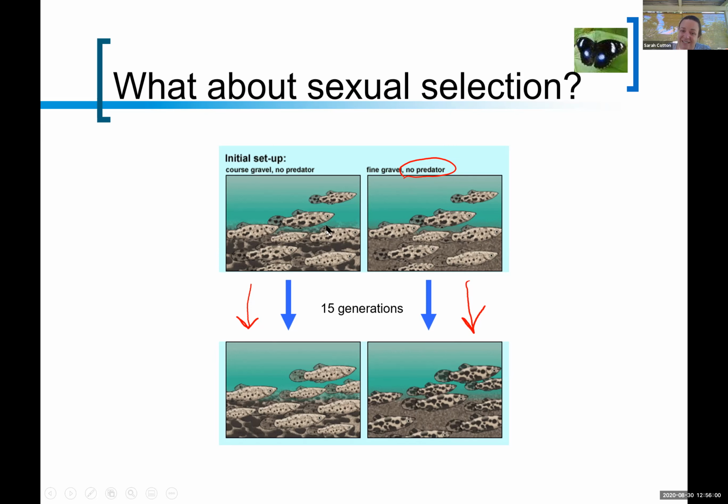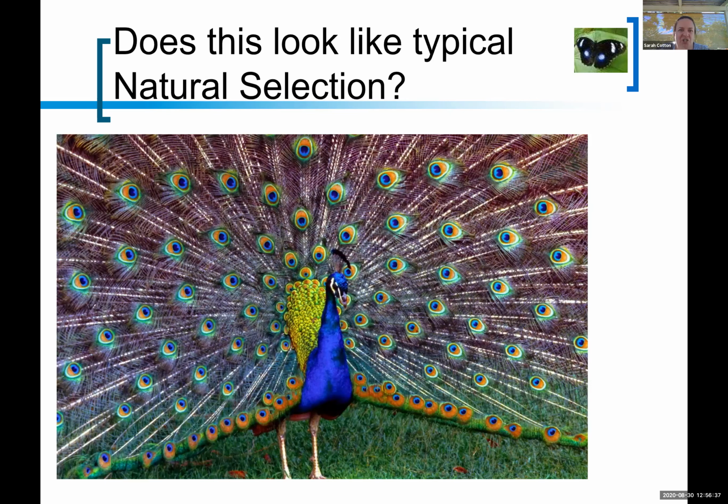And then the opposite happened in the other tank. So if you're blobby and blotchy, you're going to blend in more with the background. It's going to be harder for potential mates to find you. So being speckly is an advantage in this tank. So this goes back to this idea that with natural selection, there is no one goal. It depends on the circumstances. And since there's no predator in this case, what's driving natural selection is actually sex, which is why we call it sexual selection. So it's mating. Sexual selection does weird things.